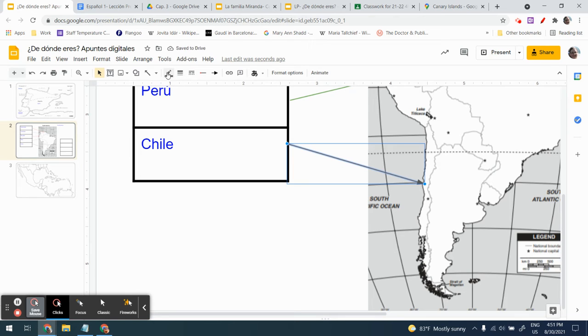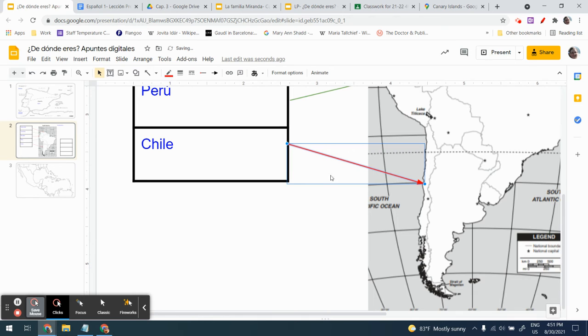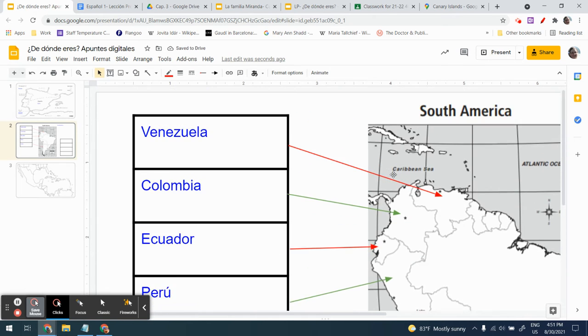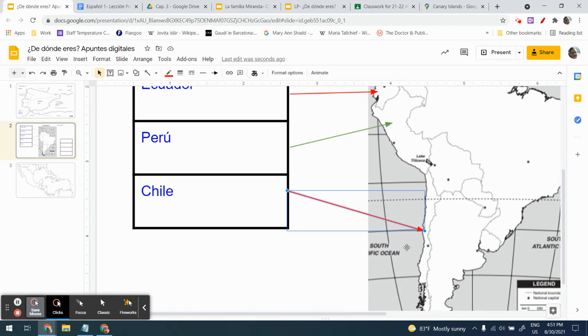And they did end up rescuing all of them, very surprisingly, because it was not looking good at first. So, all right. So we have Venezuela, Colombia, Ecuador, Peru, and Chile along the left side.